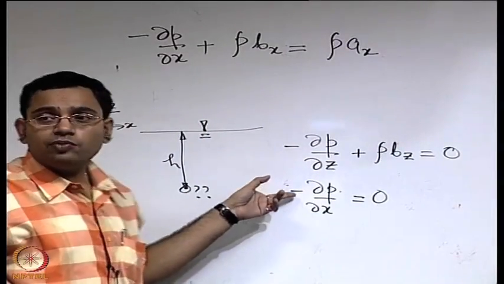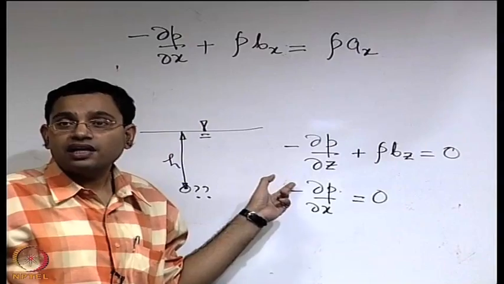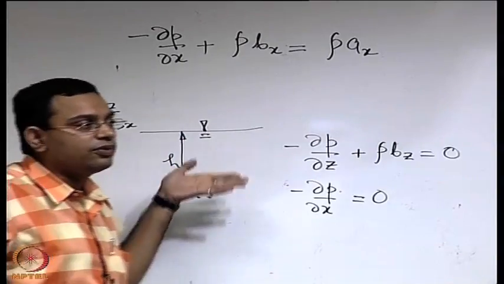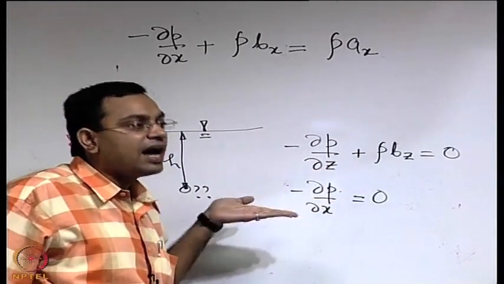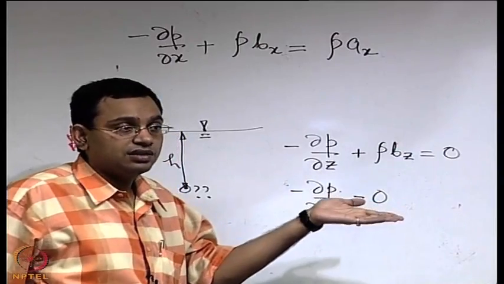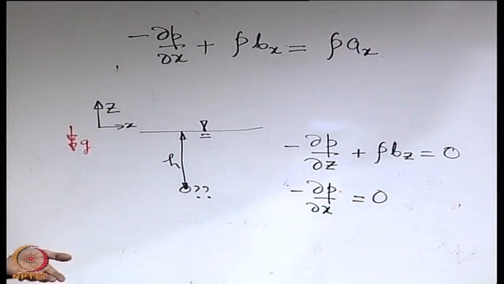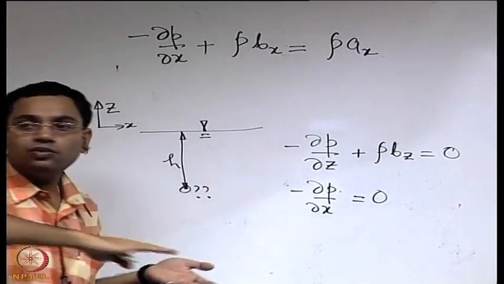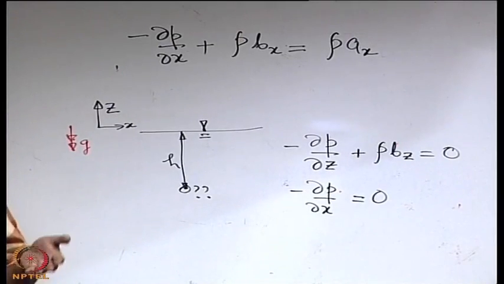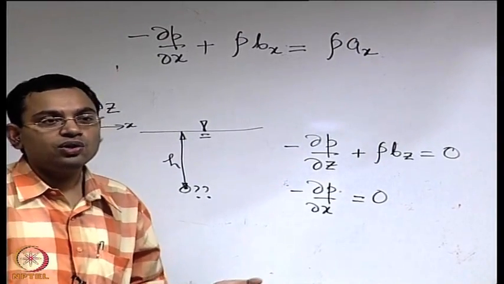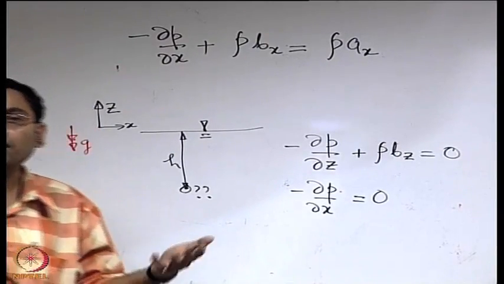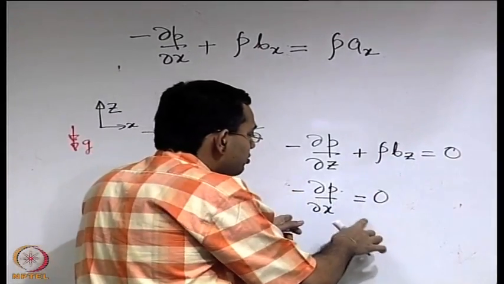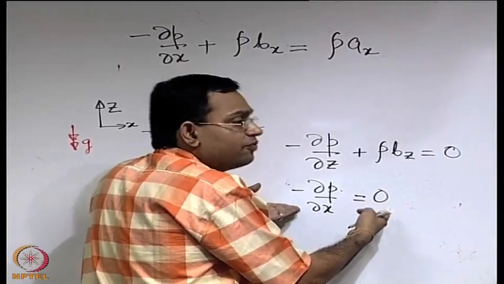So the second expression is even more simple, but it gives us a very important insight. What is that? If you are not having a body force along a particular direction and the fluid is at rest, then pressure does not vary within the same fluid along that direction. That means along a horizontal line, you are not having any pressure variation in a continuous fluid system, and this is one of the basic principles that we use for measurement of pressure differentials, as you have seen in examples of manometers earlier. So this is something of great consequence, but it is an obvious conclusion.